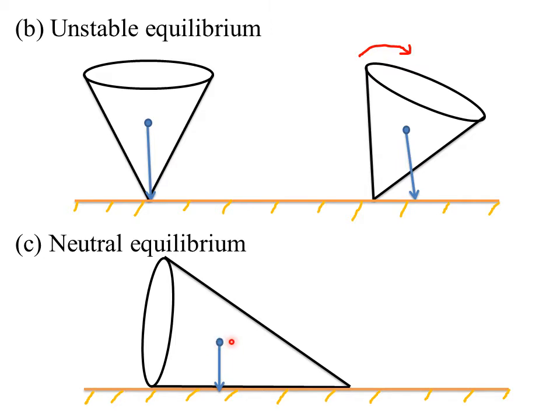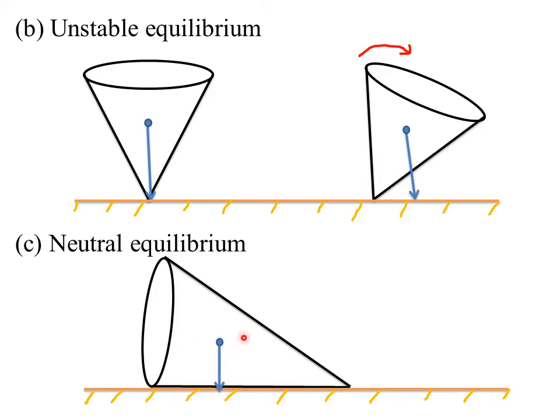So neutral equilibrium is where the position of center of gravity is in the middle and the object can just roll over without changing the position of center of gravity. An example of an object in neutral equilibrium is a marble. For a marble, when you push it slightly, it can just move through some points, but you cannot change the position of COG because it is in the middle.